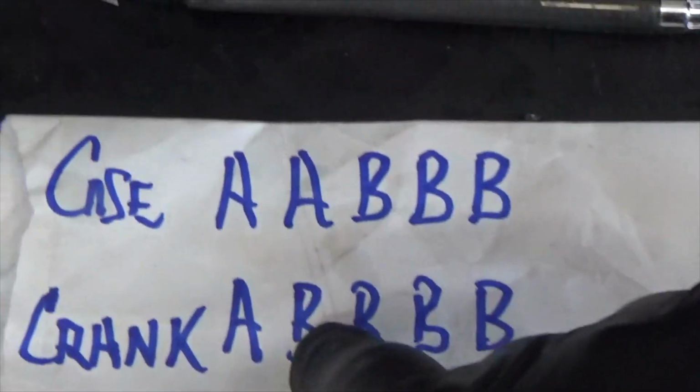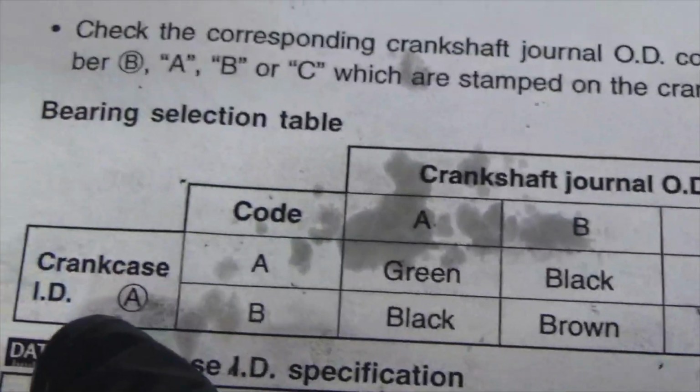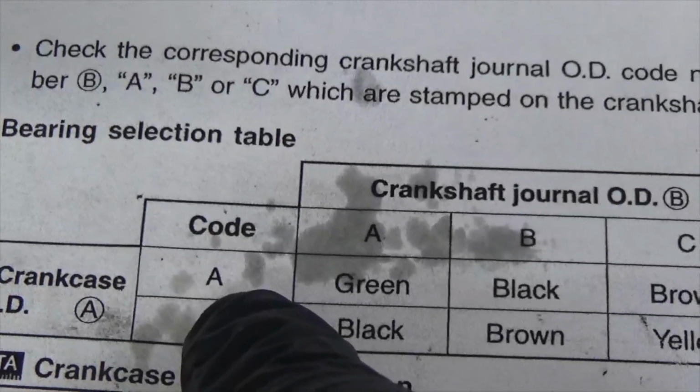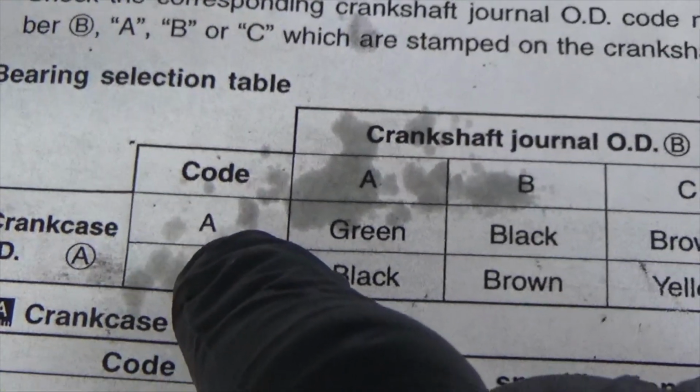So here's what I'm going to do. Same thing. Go back up here. My crank code is A. All right?